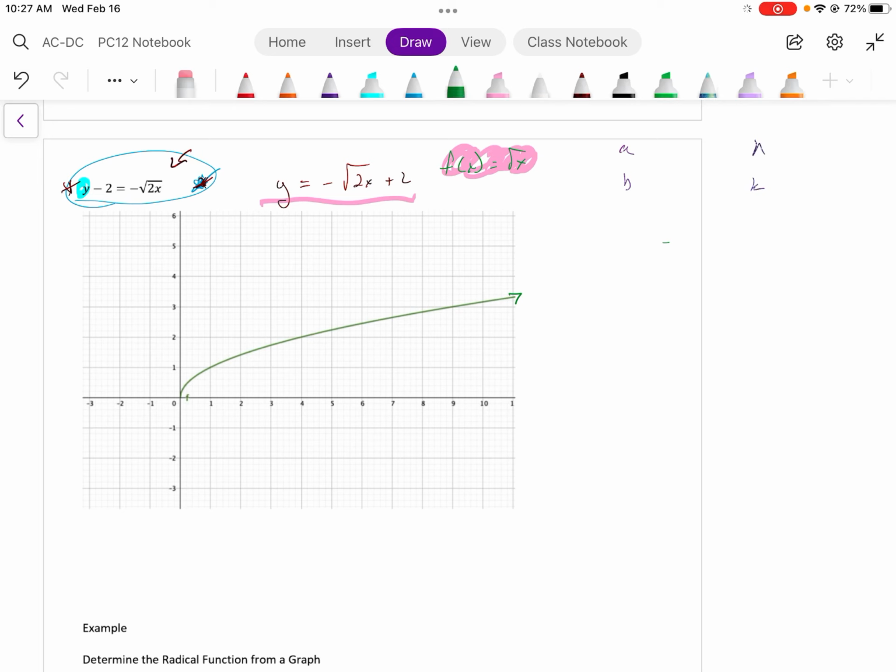And when I do that, a is going to be -1, b is equal to 2, h, there is no h that is attached to the x, but my k is 2. Now, it's really important to keep this straight. I find that if I don't write out my parameters a, b, h, k, I make a silly error. So, for instance, a is equal to -1. This cues me to say that this is a reflection about the x-axis.